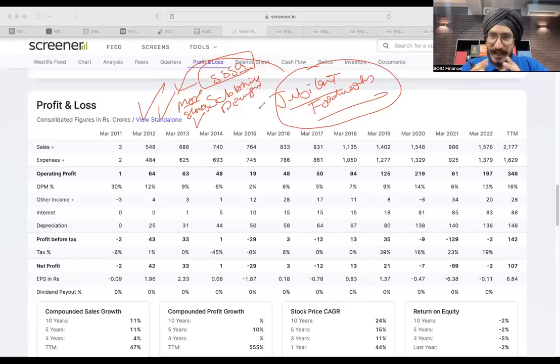This is why tracking a sector over a period of time gives you a lot of insights. In the QSR sector, we covered Varun Beverages and this one. One thing that we didn't cover, which is probably a miss looking at it now, is Vector Foods, which we should have studied as well.